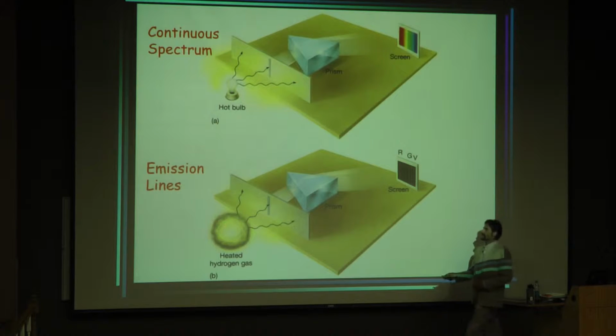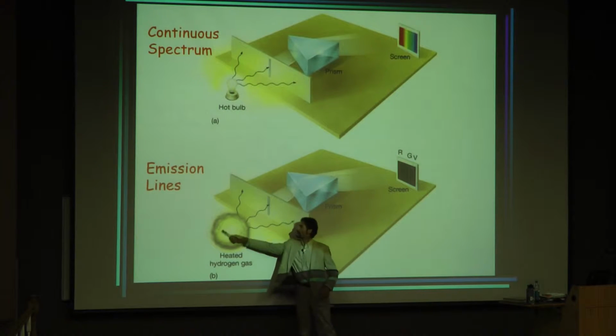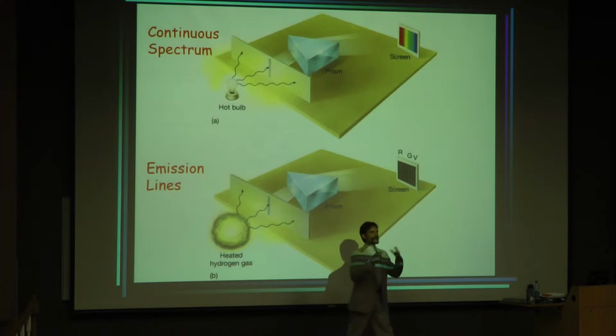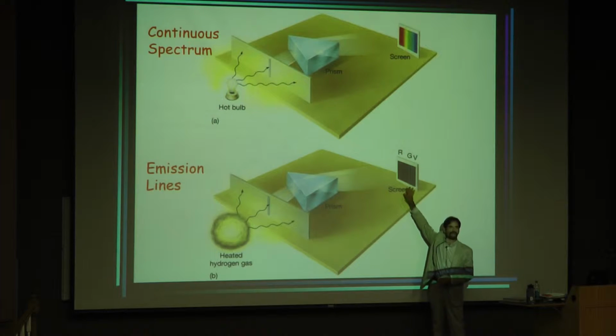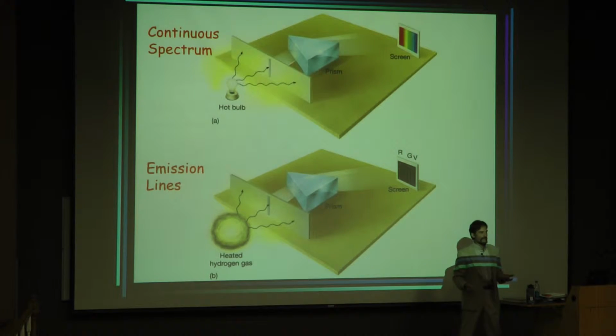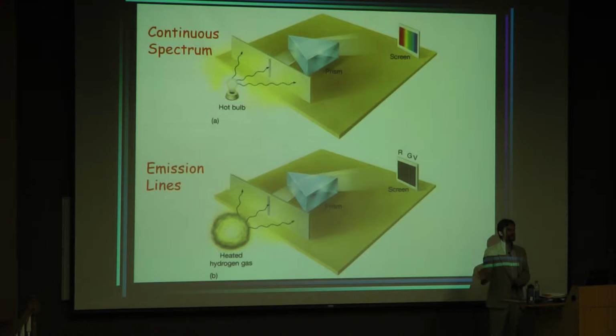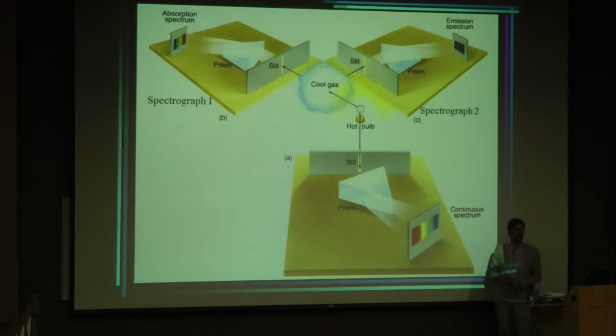So this is the case we were talking about a moment ago where we have heated the gas, the atoms are slamming together, they get excited, they de-excite by emitting wavelengths, but just certain wavelengths that correspond to the energy E2 minus E1. And so what you get on the screen is just the specific wavelengths that correspond to those photons that are created in the de-excitation that occurs after the collisional excitation. So this heated hydrogen gas is cooling down. We don't keep heating it. There's no Bunsen burner there. It'll cool down. And the reason it's cooling down is because its energy is flying out in the form of those emission line photons. So that's one way of getting emission lines.